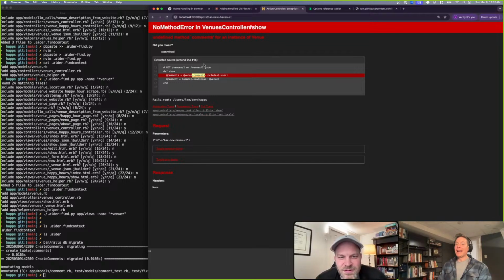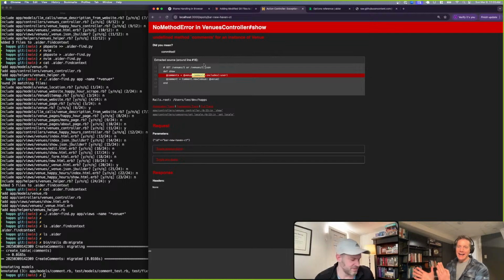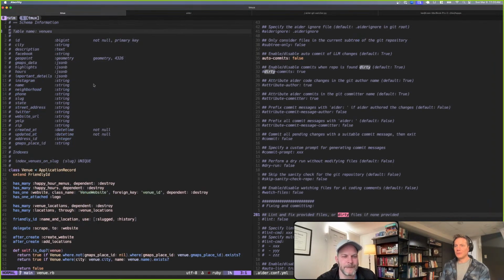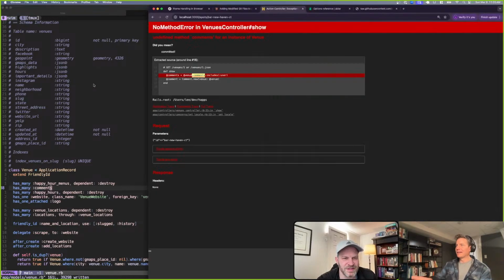All right. And this is exactly what I'm talking about. If it were running the tests, again, it's interesting because I don't know if it's adding the entire markup of this page back into Aider, or maybe we do some LLM readable text thing. There's something there. But this is a quick fix to see if everything else is working. Just go to the venue model, and I think it's just missing a has many. Sure. Venue has many comments. I'm pretty sure that's all. If we had more time, I'd want to feed this back in.